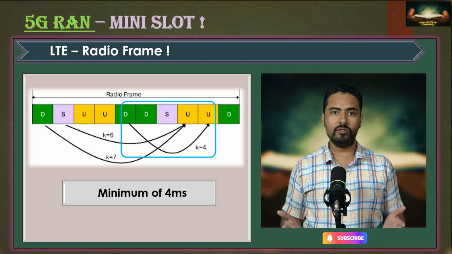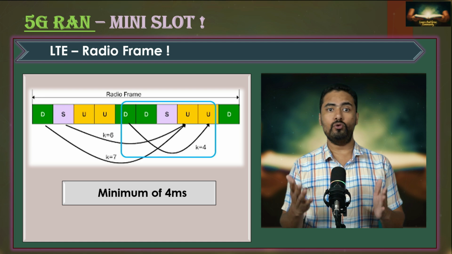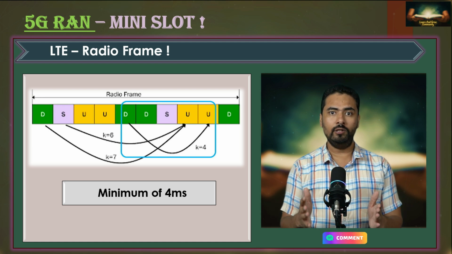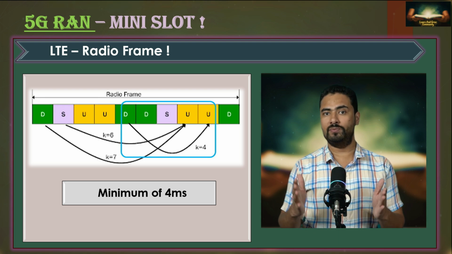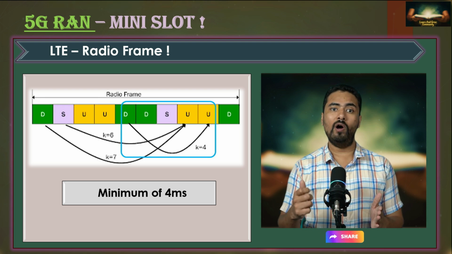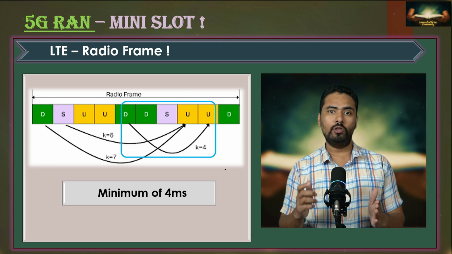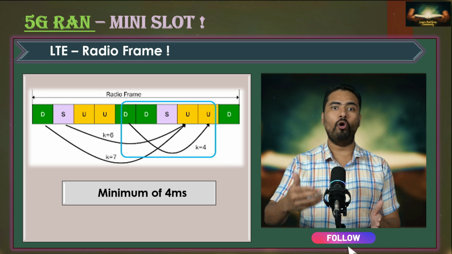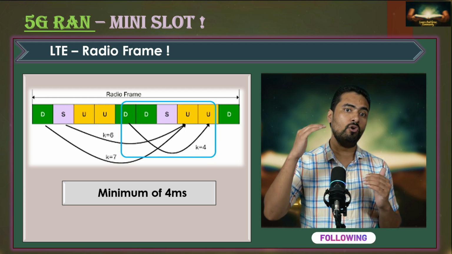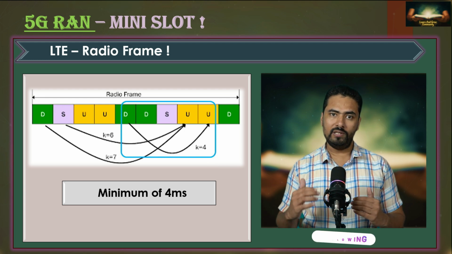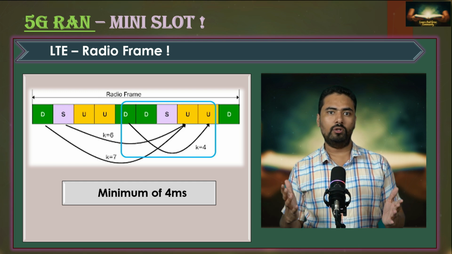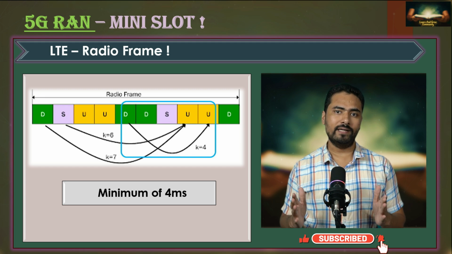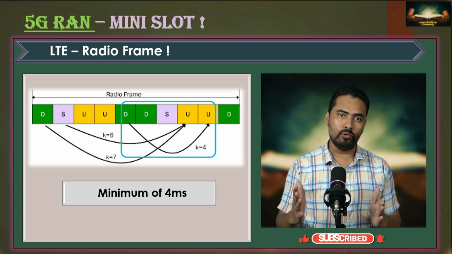Let's explore two additional features in 5G NR that further contribute to achieving lower latencies. In LTE, the transmission time interval, or TTI, is the duration of a transmission slot and it is fixed at 1 millisecond. As shown in the picture, the shortest delay in LTE between a downlink data transmission and the corresponding ACK or NACK notification in the uplink is 4 milliseconds. Although this 4 millisecond delay is acceptable for mobile broadband applications, it is too long for ultra reliable low latency communication, or URLLC, use cases.